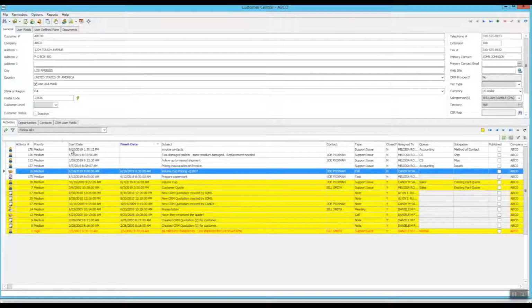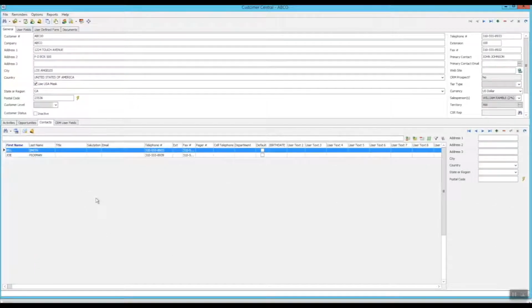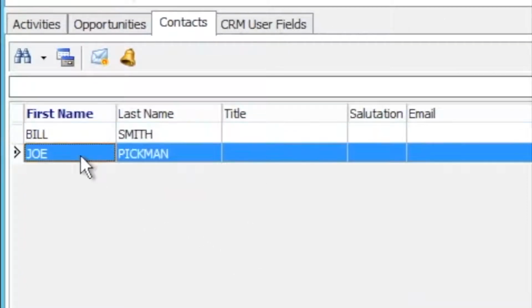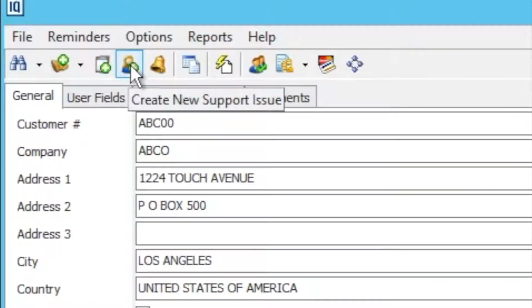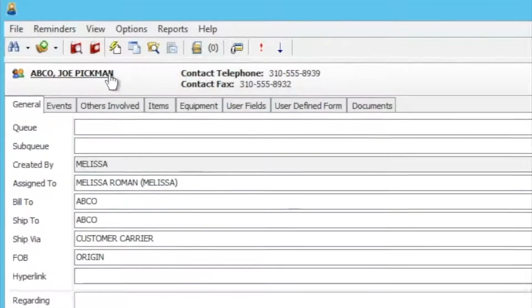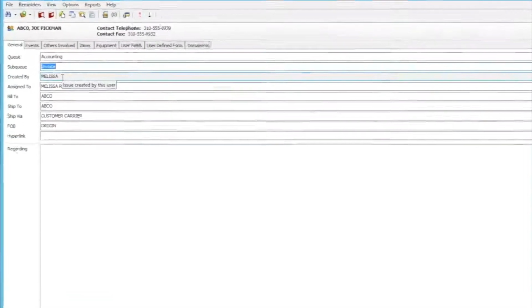Users can manage contacts by clicking this tab here. Contacts can manually be added here by either import from a dataset or a simple drag and drop from Outlook. When a contact is selected from this form and the user creates an activity, both the company and contact are automatically assigned to the activity. I've created a support issue from the screen to demonstrate that feature. Next, we'll see how an RMA can be created from the support issue while reviewing this activity type.